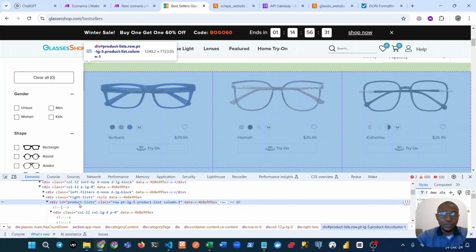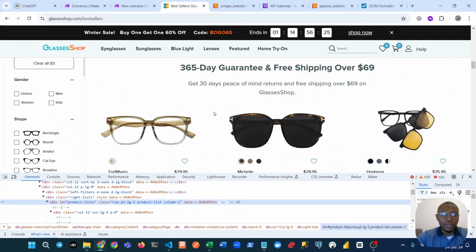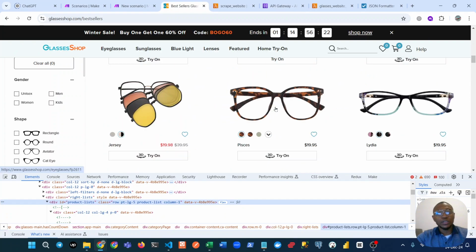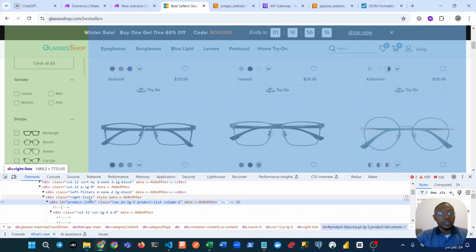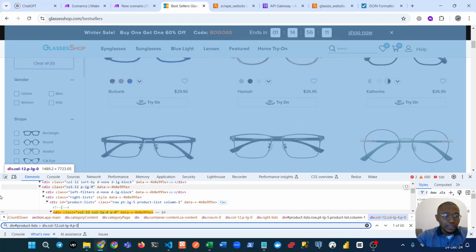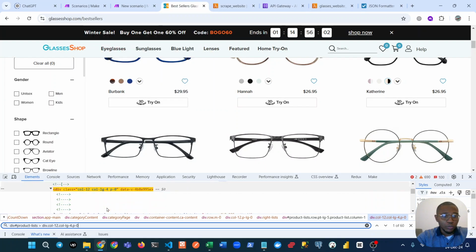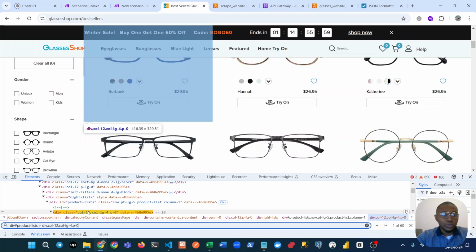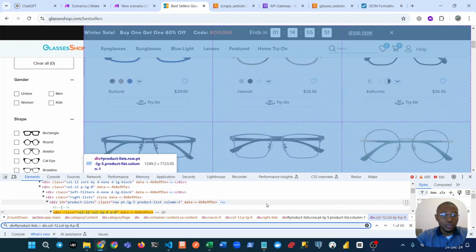This is it. So you can see the way they name it. Let me scroll through. Product list. It covers all the glasses. Let me keep scrolling. Covers all the glasses. So that's the div we want to concentrate on, and this is the ID, product list. So let me paste the CSS selector I copied, and you see that's exactly what I used. The div, the hash means the ID, so div#product-list, then it will have this column. I want to select this column, right? You can see when I pasted the CSS selector, it put 60 items. That means there are 60 glasses on this website.